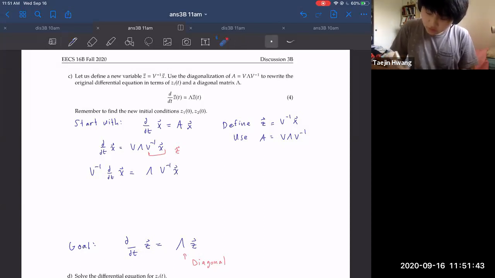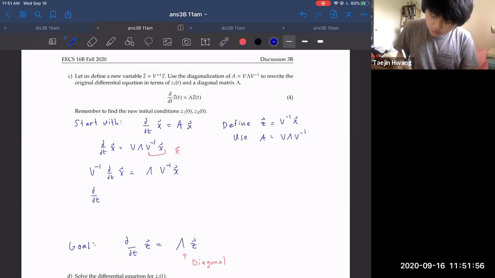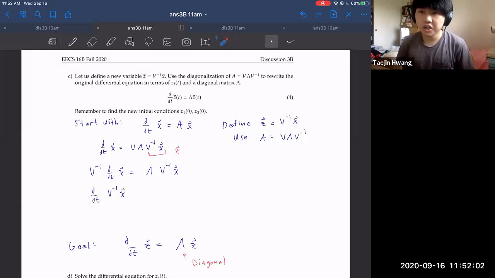This might be a subtle fact that some people in the earlier discussion asked about: if you have a matrix times a derivative, this is the same thing as the derivative of the matrix times the vector. This is because the derivative is linear, meaning a linear combination of derivatives is the same thing as the derivative of the linear combination. If you're unsure why that is, just take some time to think about it.